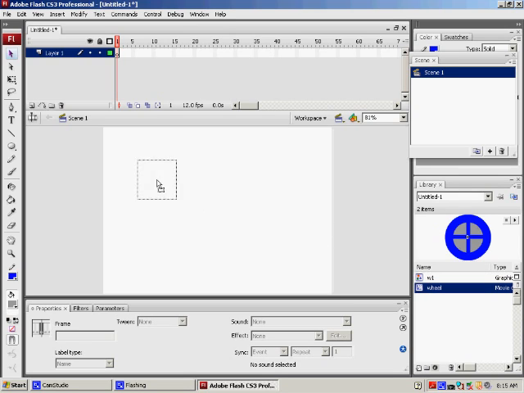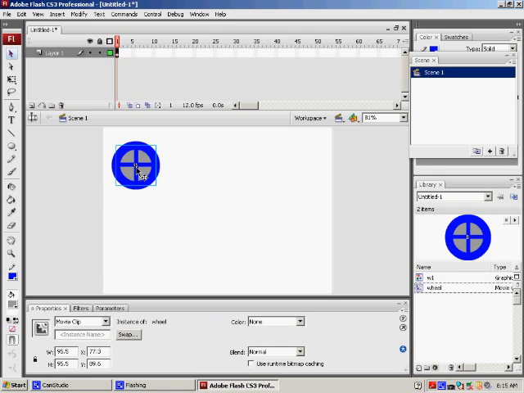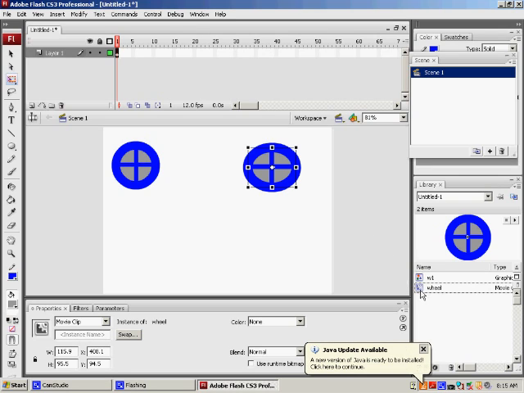I'm going to drag that out onto the stage, and I'm going to drag another copy of it out over here. Now I'd like you to notice something. I'd like you to watch what I do next. I'm going to use my free transform tool. I'm going to take my movie symbol. I'm actually going to change its direction. So I've got one movie symbol going the normal way, clockwise, and the second one I've moved across from it, and that's going to go counterclockwise. I'm going to do the same thing again.